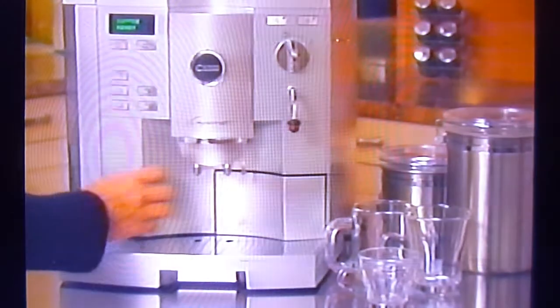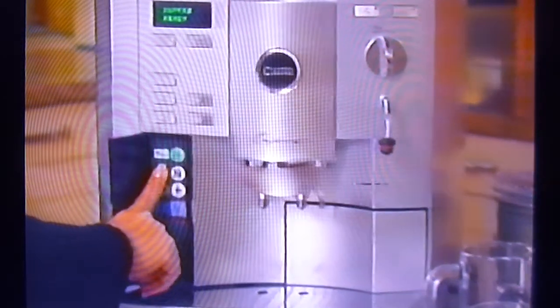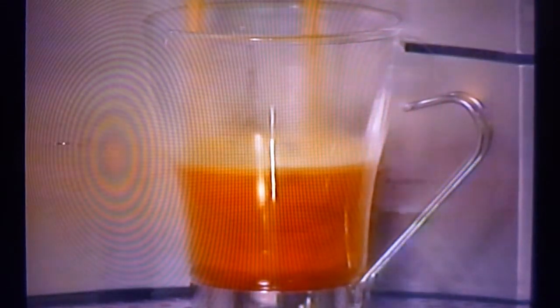The C3000 allows you to make your coffee exactly how you like it. You can program your C3000 to make your coffee the strength, temperature, and quantity you prefer. It will dispense your custom cup with a touch of a button. Let's look at how to program the C3000 to your preferences.